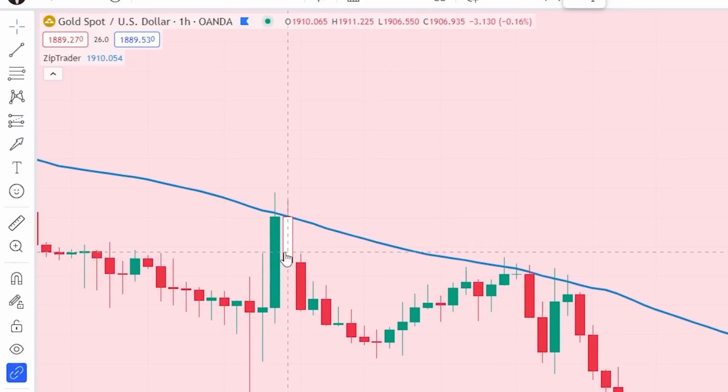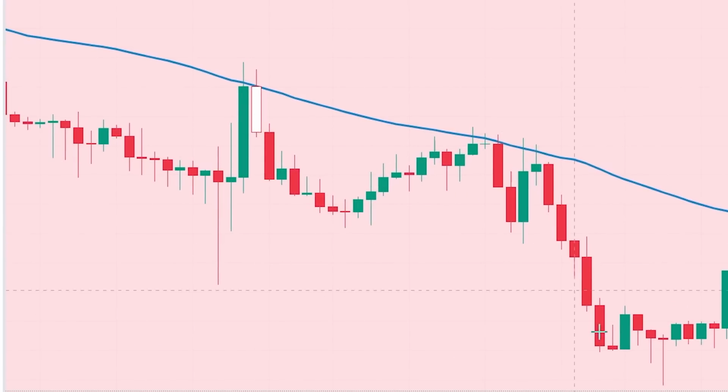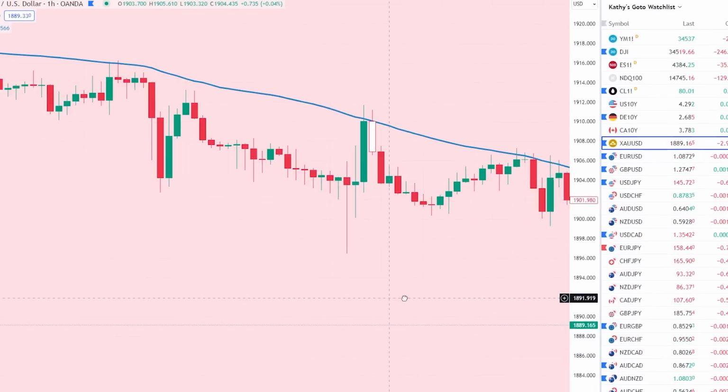So you can see here, if you sold gold right here on the sell signal, very nice precursor to what became a 1906, almost 10-point move lower in gold. Of course, we wouldn't have participated in this whole move. Your stop should have been above the swing high, maybe targeting this move here, but it was a very good signal to get you into a short trend.